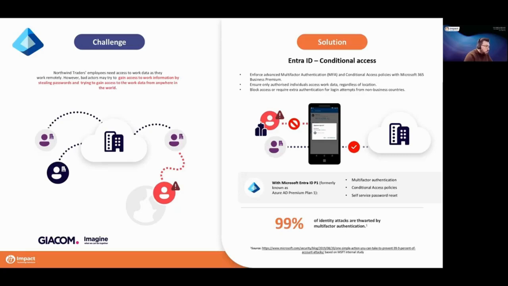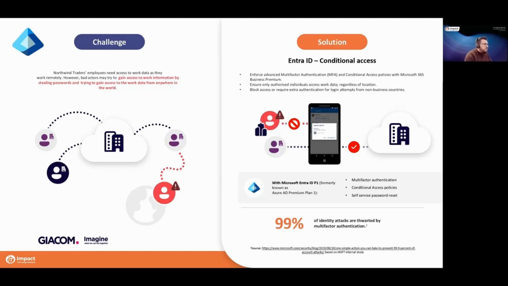So, first up, one of the challenges and the solution around this here. We've got a fictitious company which has been created for all of these scenarios as we discuss them. We'll start off on the left with the challenge and then move on to the right, where you see the solution here on the slides.